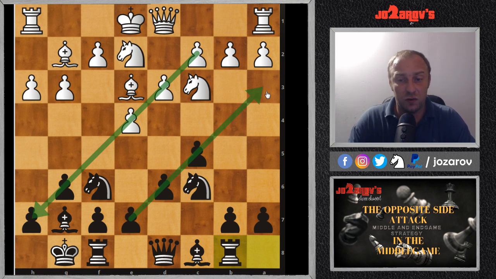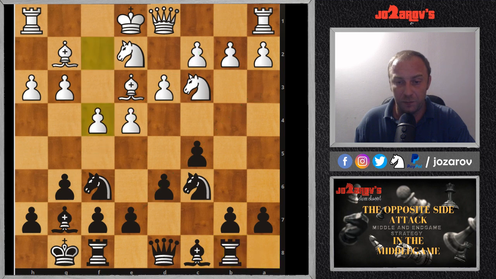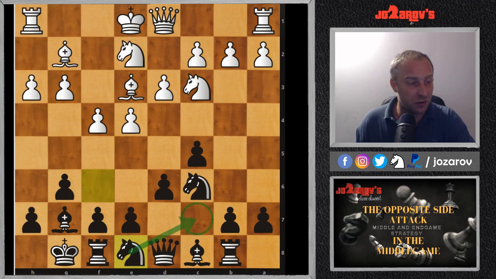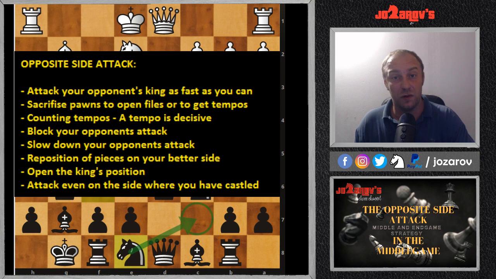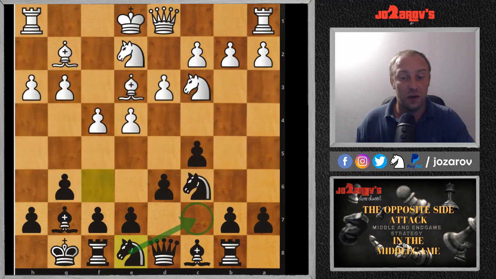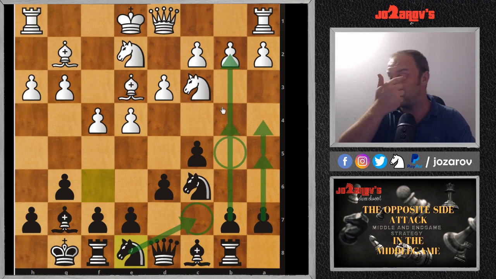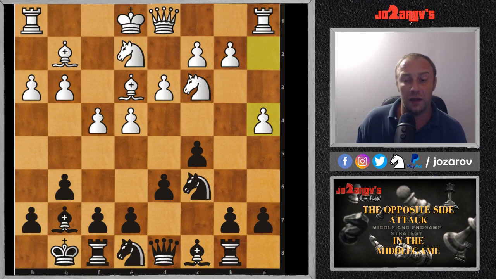So here in the continuation, after Nxd4 and f4, Black played the move knight on e8 with the preparation knight on c7. As I mentioned, we should sometimes really try a repositioning of pieces and try to have as many of these pieces on the queen side, and then launch an attack with maybe some moves such as b5, a5, b4, a4 and similar ideas. So in the continuation, a4 was played.